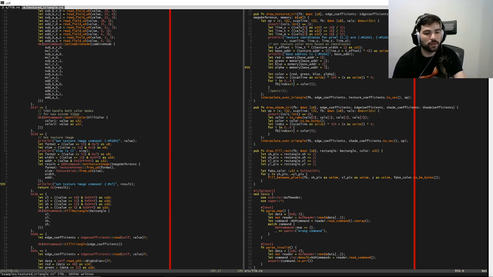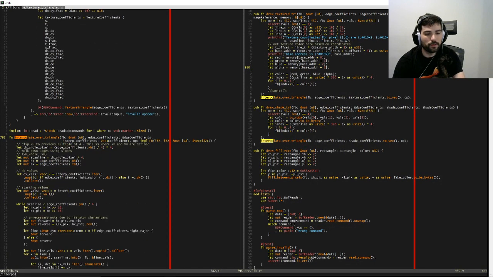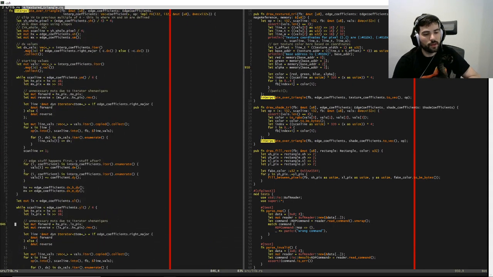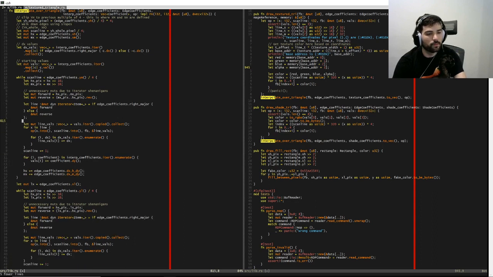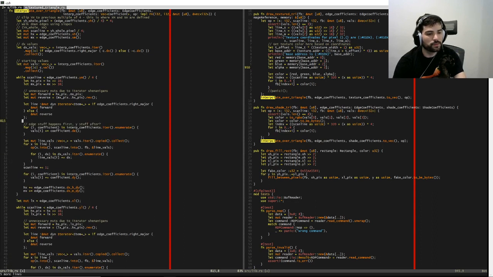Let's see, where did I make that change? In interpolate. Alright, so yeah, let's hoist the edge stuff back up where I'm pretty sure it goes.